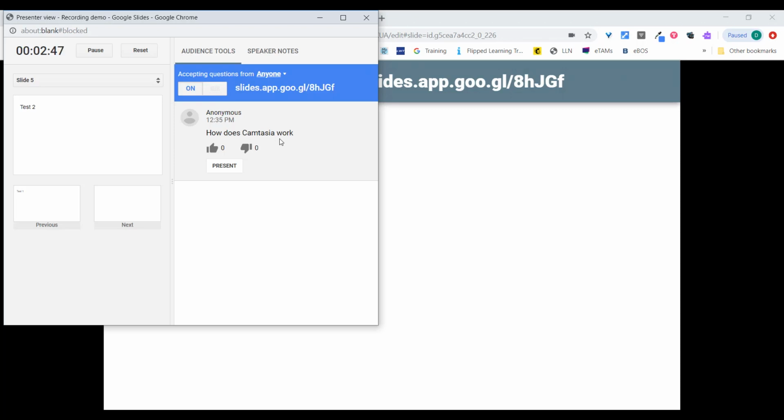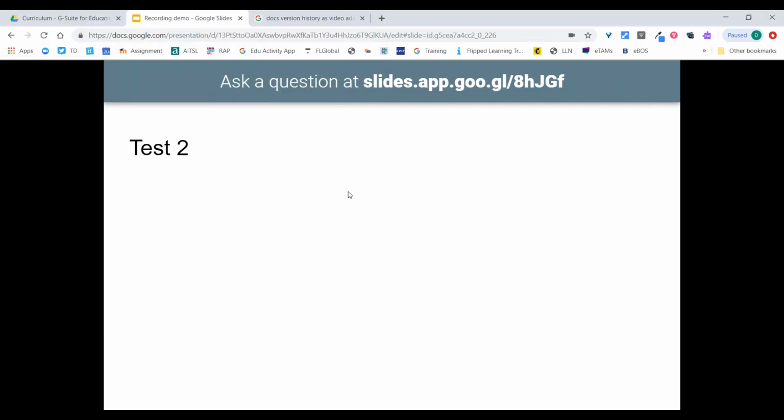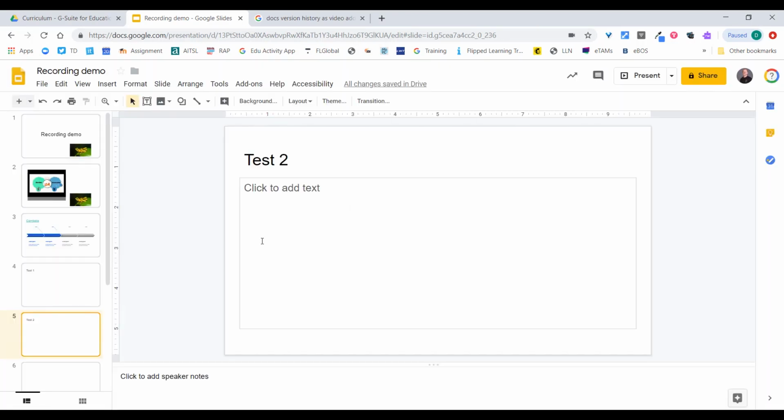And you can make it so that your students won't interrupt your presentation. So you can present and they will ask their questions. And then if you see that the question is important in your speaker's notes section here, then you can answer it straight away. But if it's something that you can wait until later, you can actually just leave it, and then later on you can answer that question as well. Now, of course, to exit, just press escape and you'll go back to your normal view.